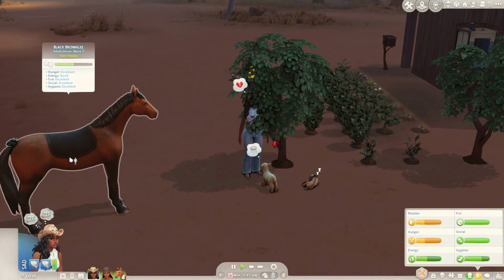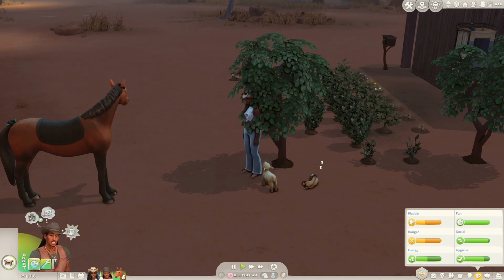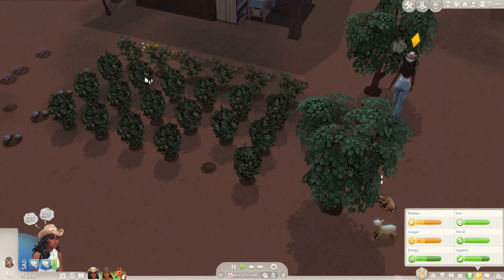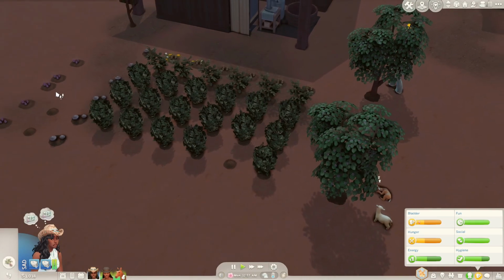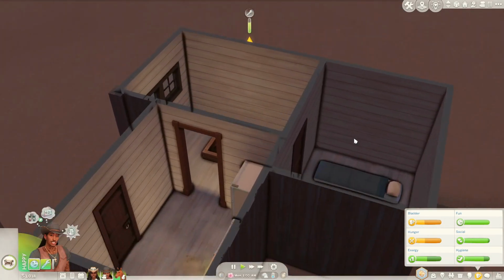Look at Black. Black very happy. You were just throwing him off the horse. You were just throwing my guy off the horse. Uh-uh. Come weed these plants. At least finish our mission first, girl.